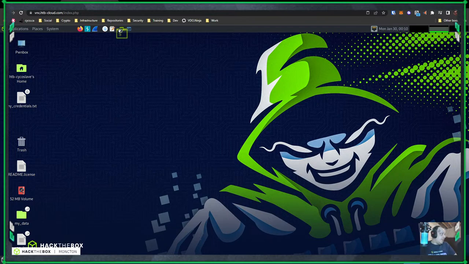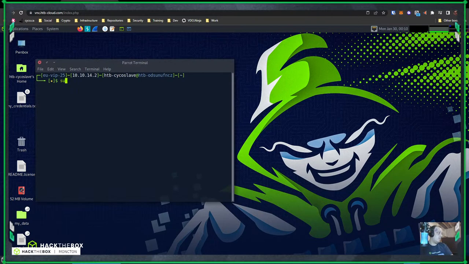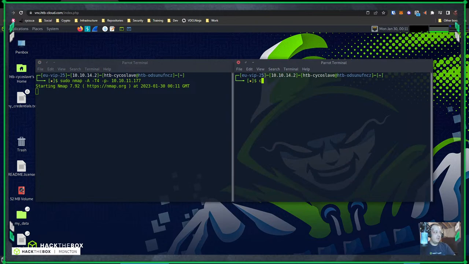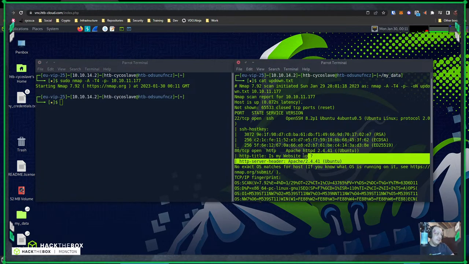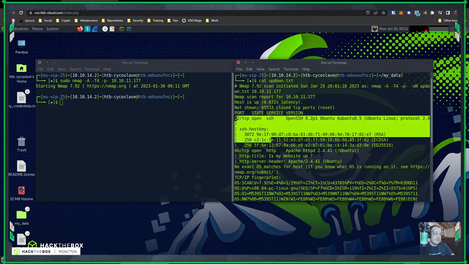So to start the enumeration of our target, we're just gonna start the good old trusted nmap. I usually do -A -T4, and I like to have all the ports, so -p- and then the target 10.10.11.175. But I already have that run here, so here's the folder with my data. Essentially we see that we only have the web server and an SSH server.